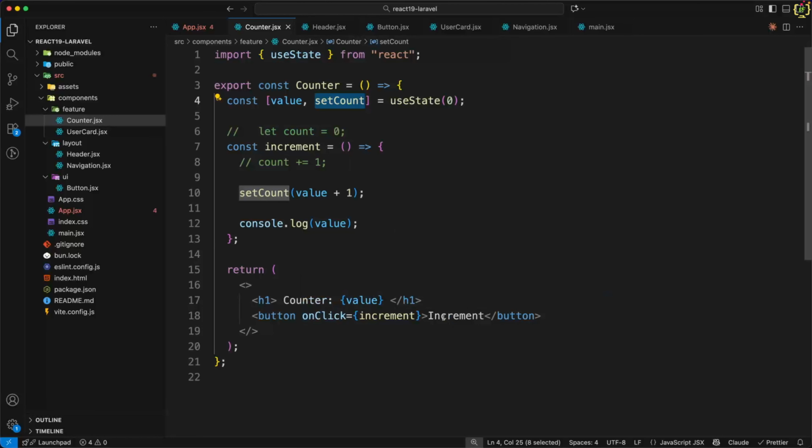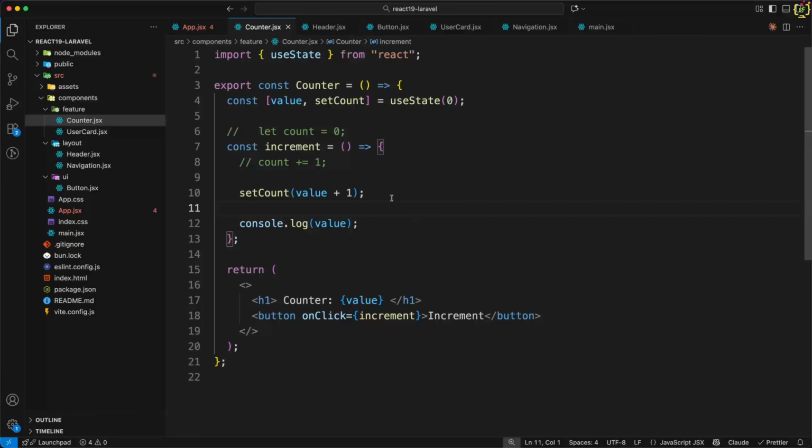So whenever we click on this increment button, this is firing this increment function, and inside this we are just updating the initial value of this counter and incrementing it by 1, right? So when this updates the state value using this setCount function, this will re-render the component in the browser. And accordingly, this will update the UI to reflect the new updated value which is being changed using this setCount function. So this is the working flow behind the scenes of using the useState hook.